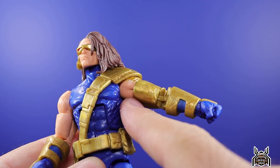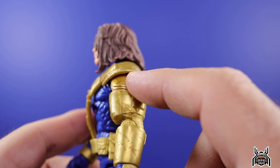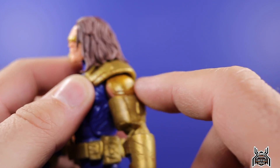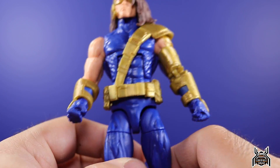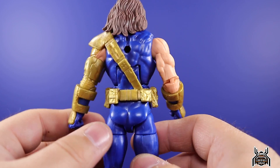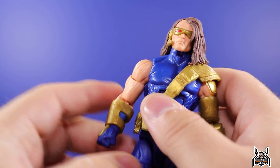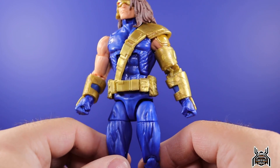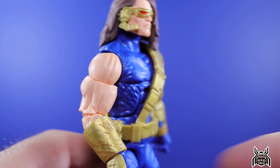You can see a lot of line work on the gauntlet piece for his right arm — that's done quite nicely. The shoulder pad and his entire left arm, which is mostly armor, are well done too. The shoulder ball shows a bit of skin-tone flesh, but then there's a pad over the shoulder. We get that gold paint with a rusty battle-damage look throughout the gauntlet and arm. The straps and pouches are all in the same goldish color. The rest of the figure is just plain blue — literally nothing else going on.